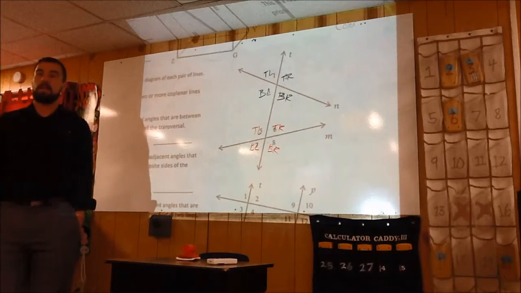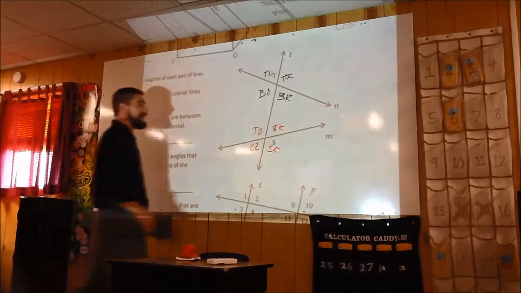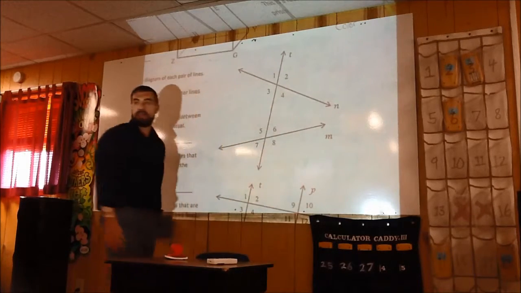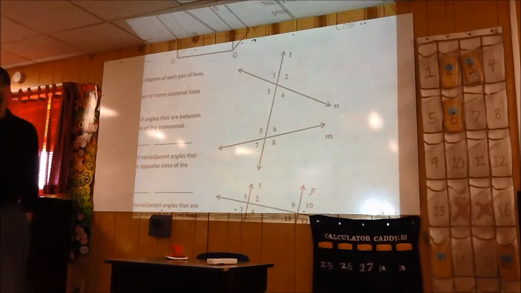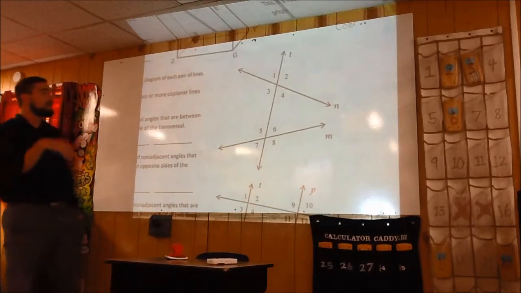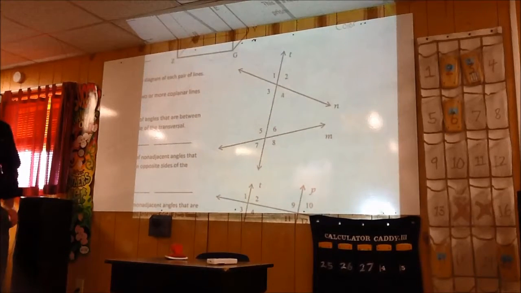Sayla, which ones did you write? Angle 4 and angle 8, these two angles are both in the bottom right corner. So yes, those are corresponding. Give me another different one. Chris, yes sir. Angle 2 and angle 6. Angle 2 and angle 6 are corresponding angles in this diagram. And there's one more example that has not been listed yet. Yes ma'am, angle 3 and angle 7. So I gave you 1 and 5, Sayla gave us 4 and 8, Chris gave us 2 and 6, and now we've got 3 and 7. Thank you so much. So those are the 4 corresponding angles in this diagram.